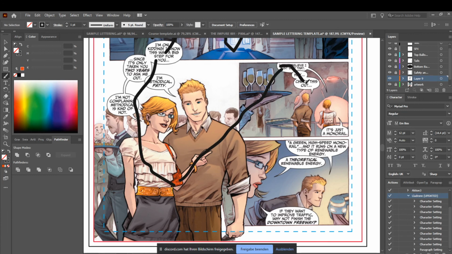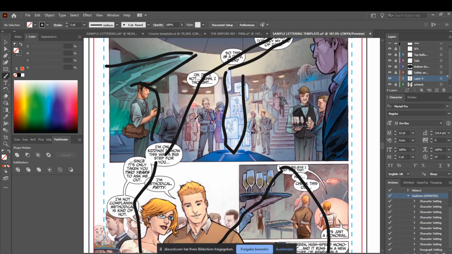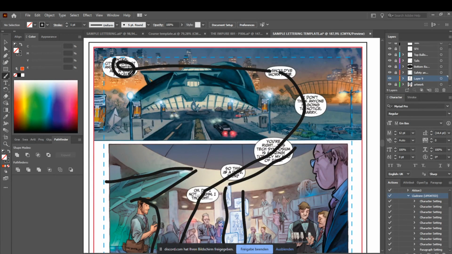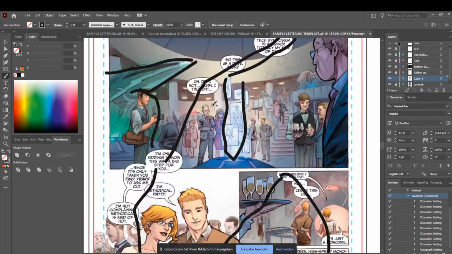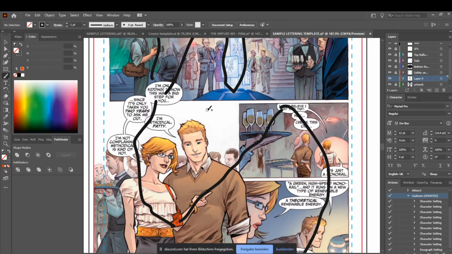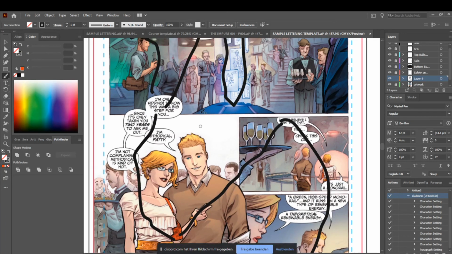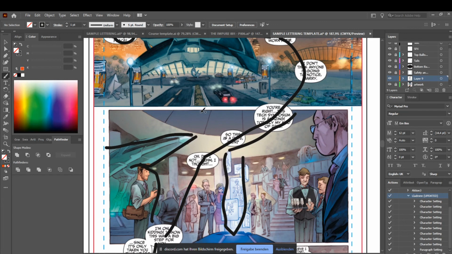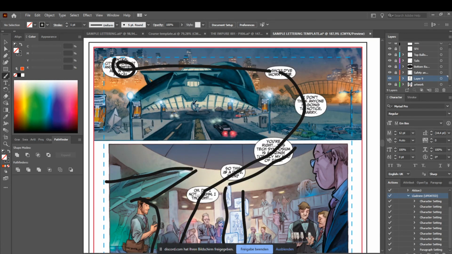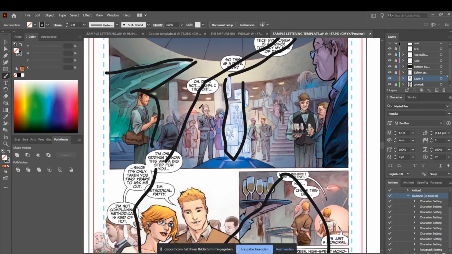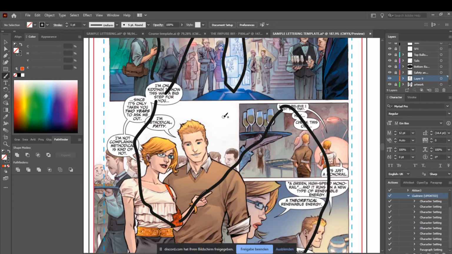And we read this like that. And it's going perfectly. The lettering and the artwork are in perfect harmony and create such a perfect eye flow. And you should study comic books like this to get a better understanding of how to place lettering.